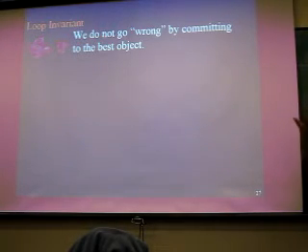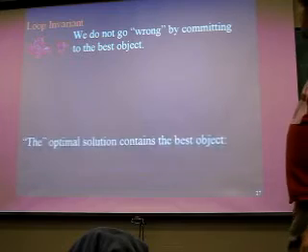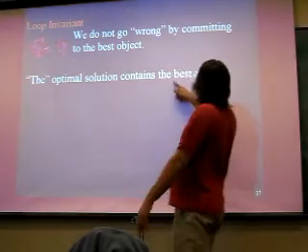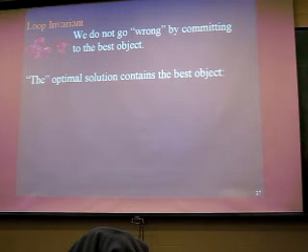The intuition, what we want, is that if I take the quarter, I haven't gone wrong. Because when I took that 4-cent coin, somehow I knew I went wrong. Why did I go wrong when I went to the 4-cent coin, and I don't go wrong when I get the quarter? It's kind of what she was saying: the optimal solution contains a quarter, but it doesn't contain 4 cents. Here we're saying the optimal solution contains the best object, this quarter. Is that good?